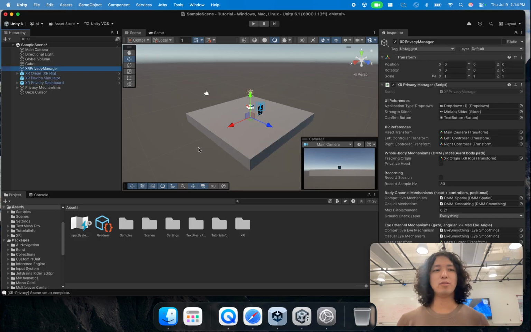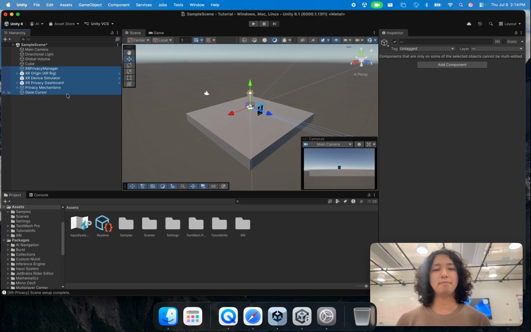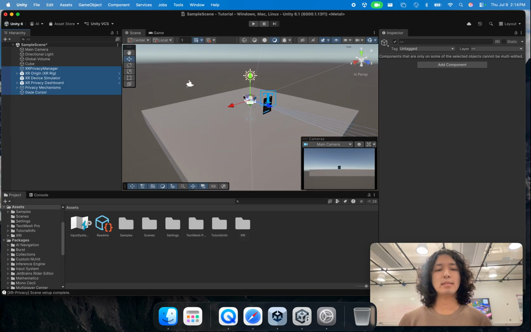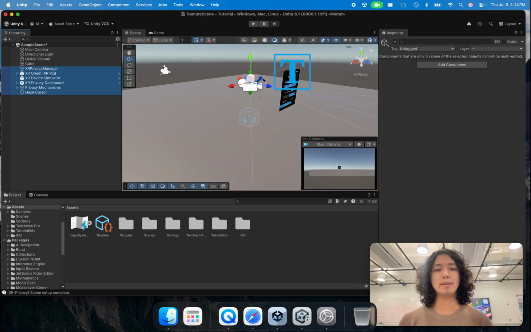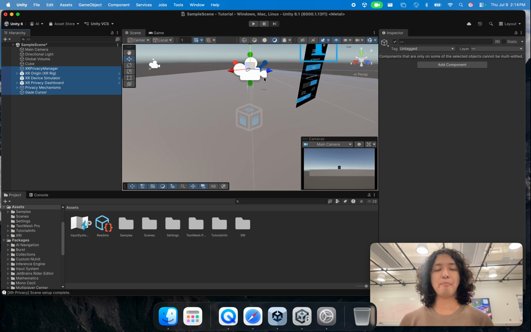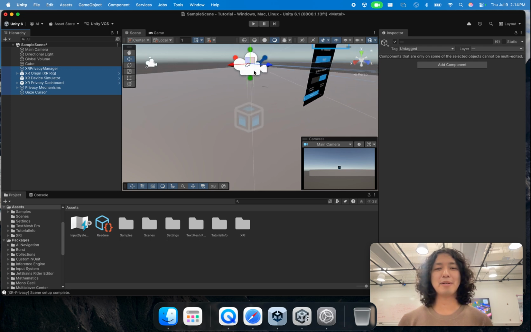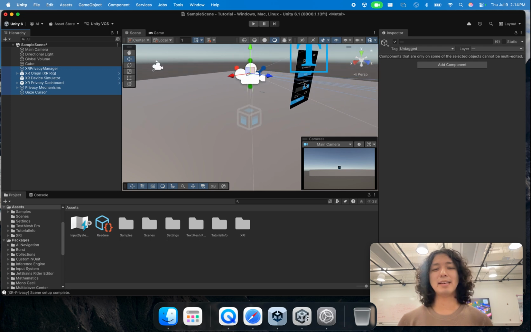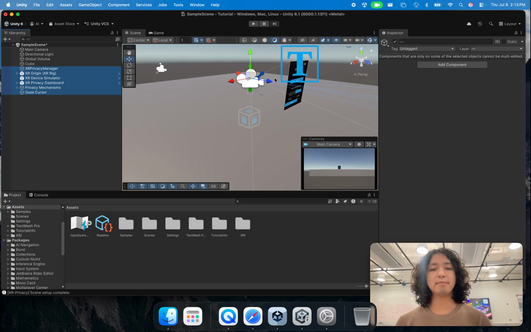As soon as you do this, you are gonna get these objects right here into your game, right? In here, you can see the camera right here, and you can see the privacy panel through which users are going to be able to control their privacy settings. Let's look at it, right?